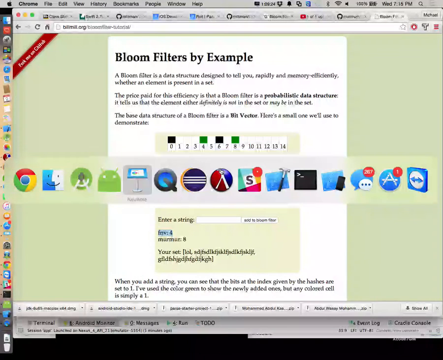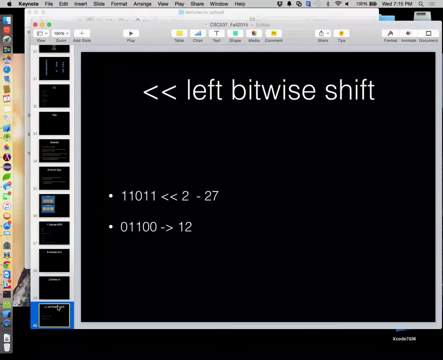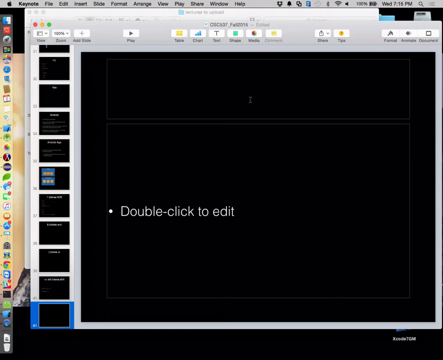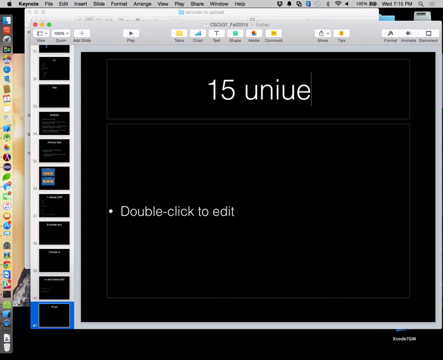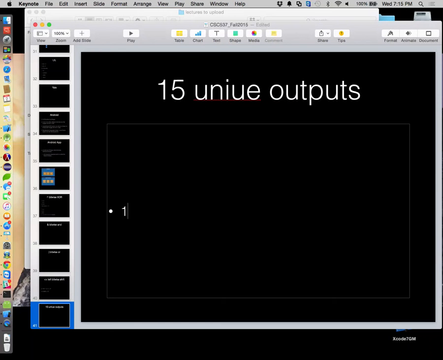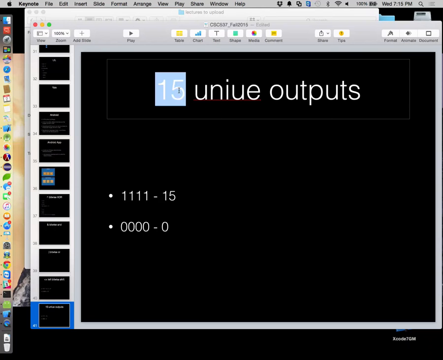Come in here. Let me show you. To have 15 unique outputs, we need a 4-bit number, 1111, 0000. This is the number 0. This is the number 1, 2, 4, 8. So this is the number 15. Okay, so this is actually going to give us 16 unique outputs, right?